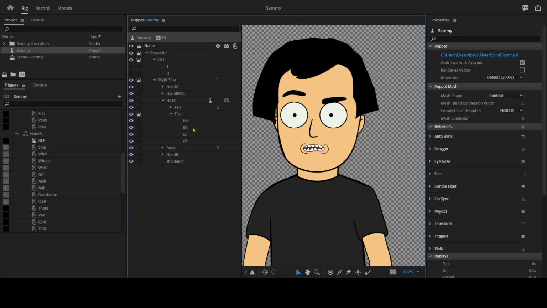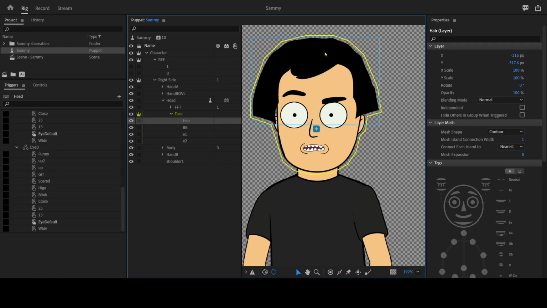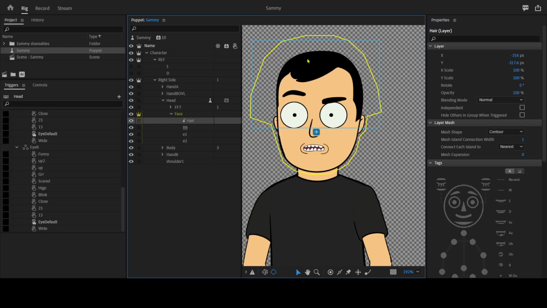So what you need to do is come into the way I've arranged my character. If I select this, the hair, that is this part. If I select this and then click this puppet at the top here, and then click create clipping mask, boom, you have this in. Now when I click and drag these around, you can see that you'll be able to get movement around, up to this point, and it starts breaking, but we will not get there with this character, and that is why this would work.